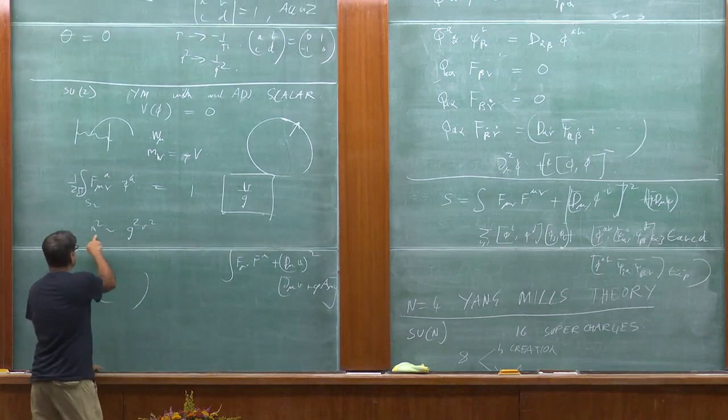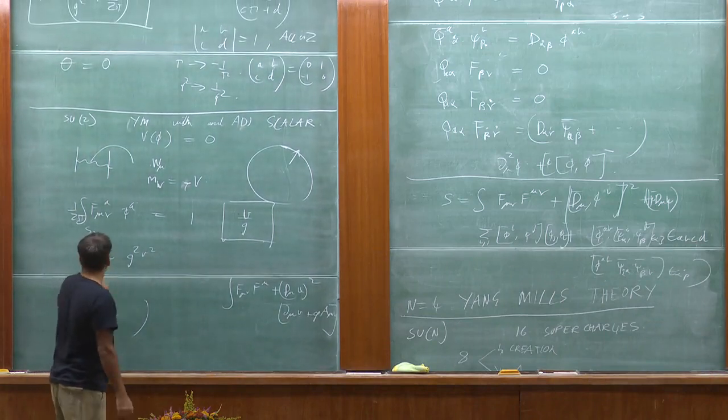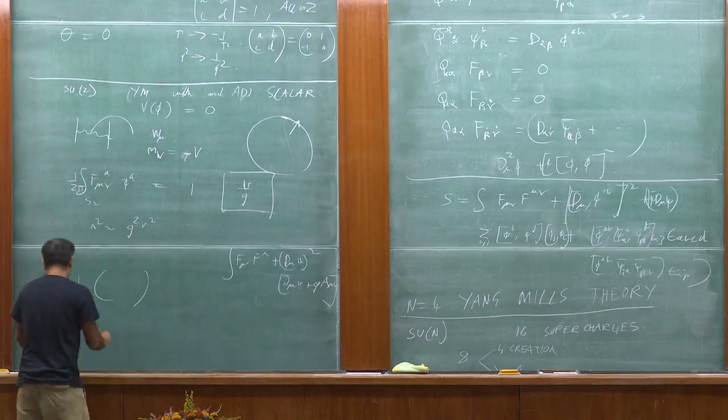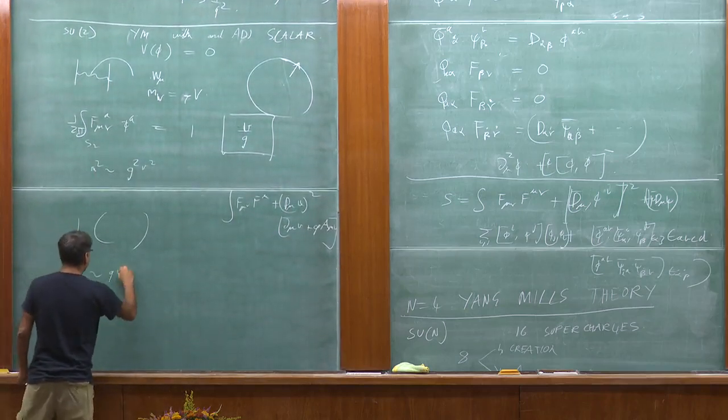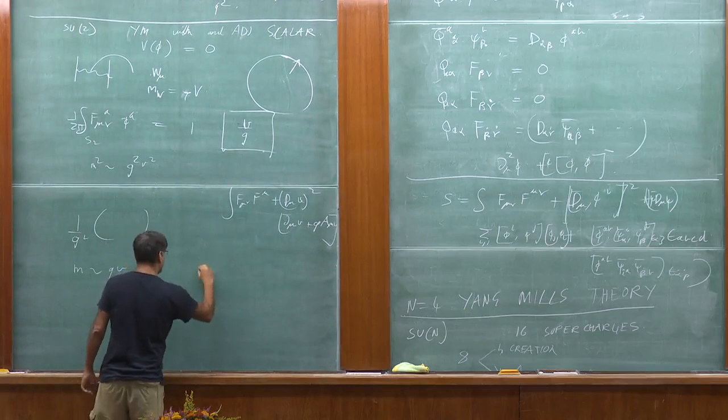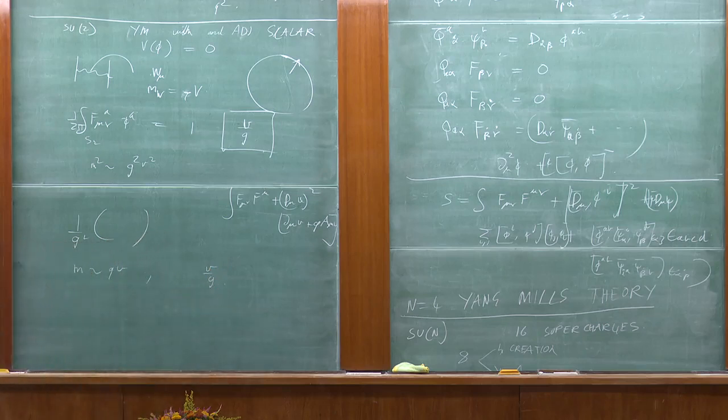Okay, so the mass here was G. So on one side for the W boson, the mass was GV, and for the soliton, the mass was V divided by G. Okay, and so then Olive and Montonen looked at this and they made an extremely bold conjecture. They said, we conjecture that the theory of SU2 with a single adjoint scalar field at coupling constant G is the same as SU2 with a single adjoint scalar field at coupling constant 1 by G.